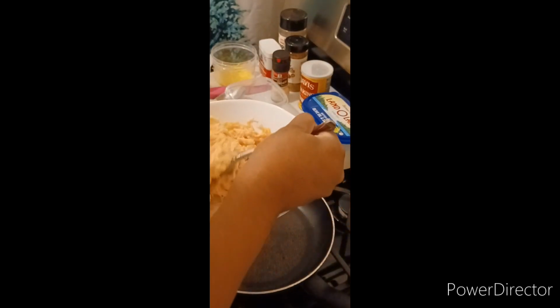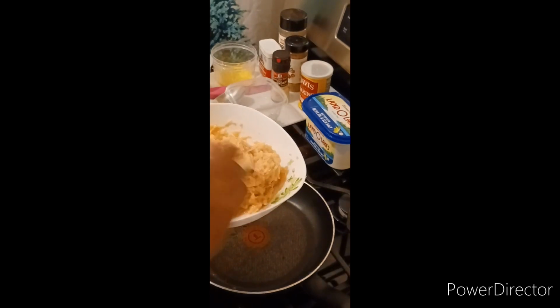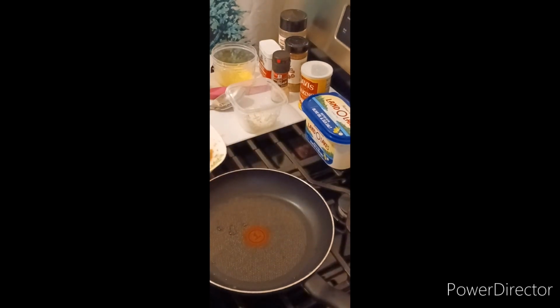So I would have to put it in either a blender or in a food processor for that after I get it this way. So that would be like a two-step process. Okay, so I'm gonna add onions. Okay, we're gonna turn this up, start to heat up our pan. I'm gonna put that on medium low.